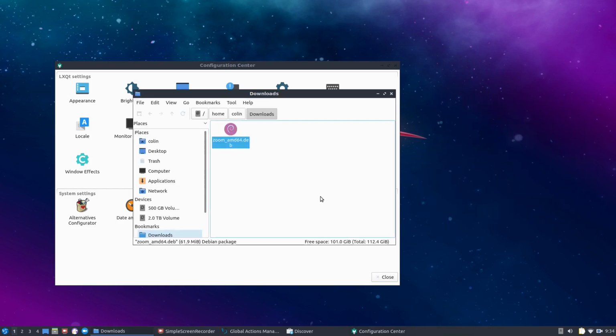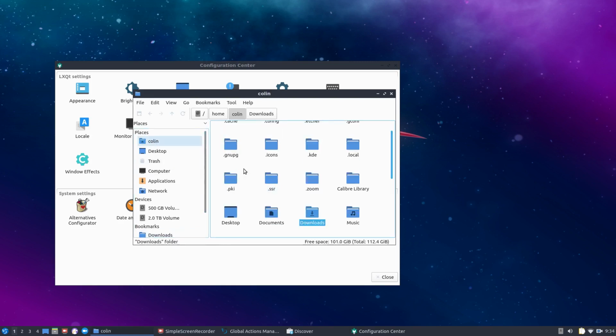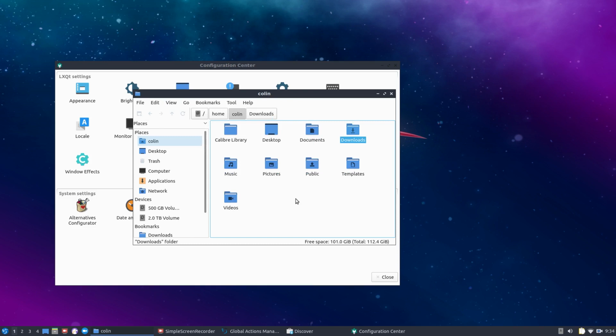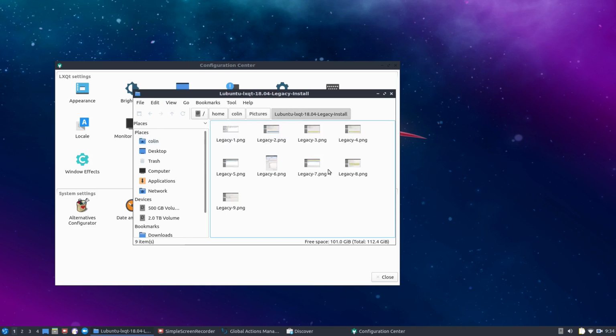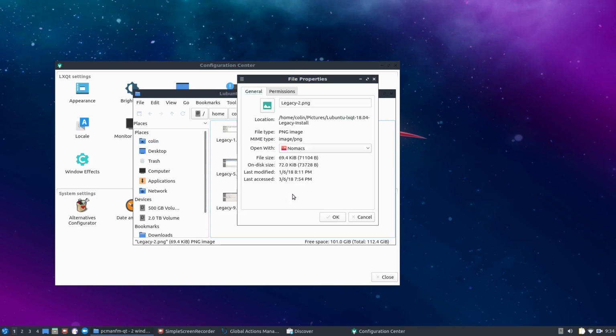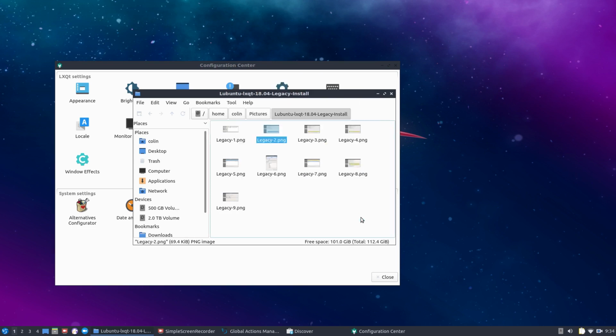So pretty much what I've been doing is, especially in my, let's unshow all the hidden files there. So in Pictures, I right click on that because Pictures were actually opening with, what were they opening with? They were opening with something else, I can't remember what it was, so I just right click and open with Nomacs. I think it was Pictures.